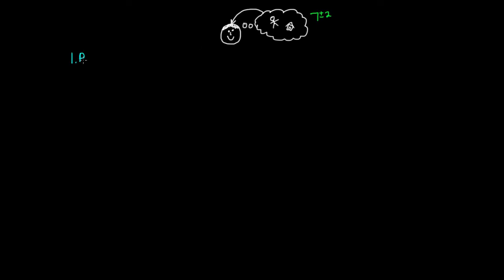So the first technique I want to tell you about is rote rehearsal. And this is what everybody does, but unfortunately, it's the least effective encoding technique. What rote rehearsal is, it just means you say the same thing over and over again. Like, you get introduced to someone at a party, and they tell you their name is Bob, and you say, okay, I'm going to remember this person's name by just thinking about it and saying it over and over, Bob, Bob, Bob.